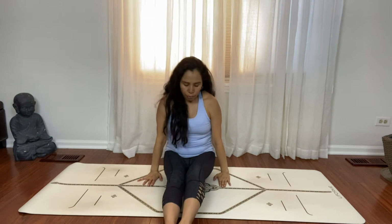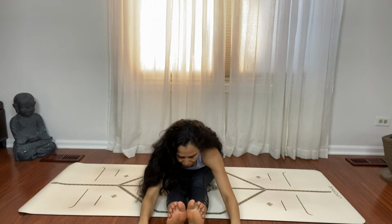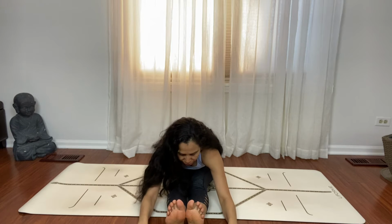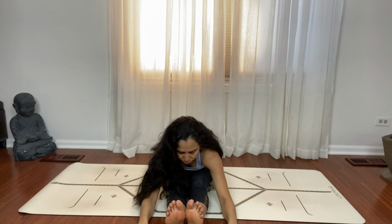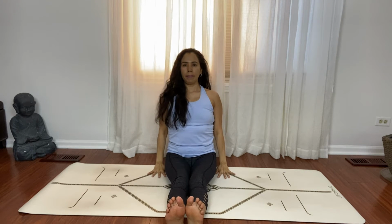As you breathe out, release the arms. Extend the legs out in front of you. Inhale, reaching up. As you breathe out, fall forward. You're gonna stay seated. This is a seated sequence. One more cycle of breath. Inhale up. Exhale, hands next to your hips.